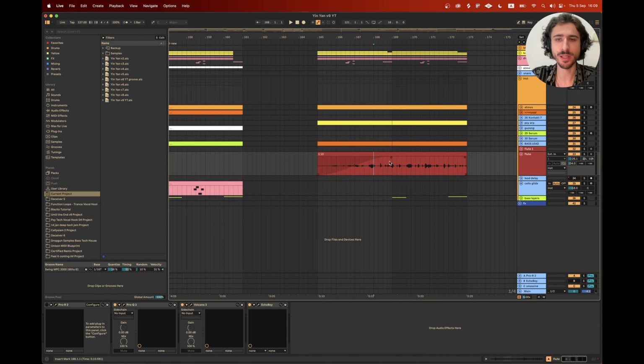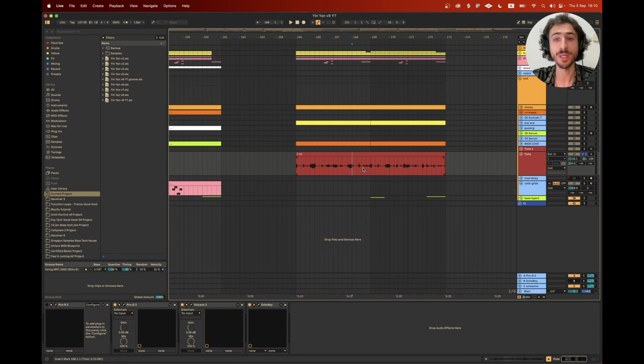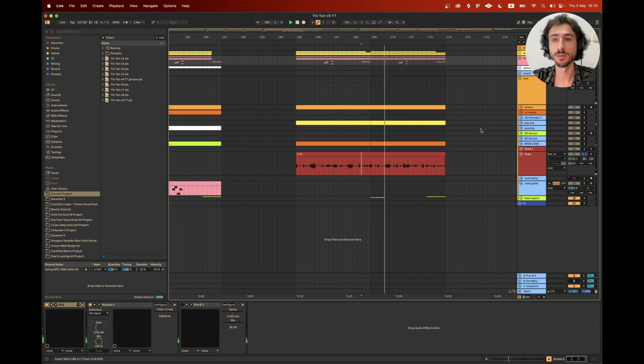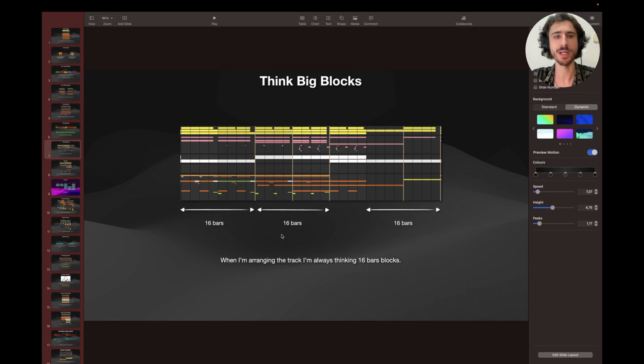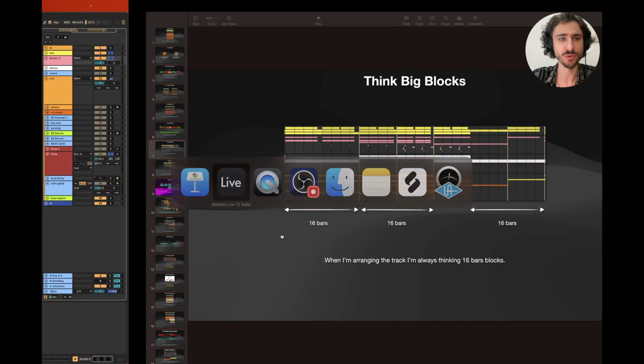And how you make longer loops is you record stuff live, right? So you can use instruments, you can use MIDI controllers. You can see this flute loop is 16 bars long, and it's pretty unique. So that's step number 2. All right. Again, if you look at my track, you can see visually that I am thinking in 16 bar blocks. This is very, very useful.